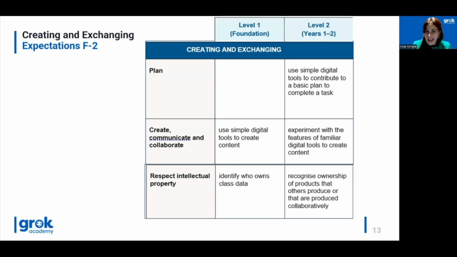We're hoping that our students are able to use digital tools to collaborate and to communicate their knowledge, but at the same time, we want them to start developing understanding in relation to who owns the data and protecting their own data, but also considering who owns artifacts and information prior to sharing, having these conversations with students about these types of things. So in the early years, it's pretty important to start those conversations each time students are actually creating something or sharing.